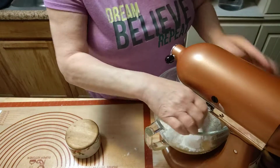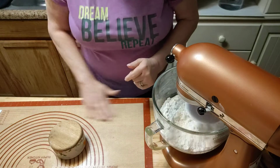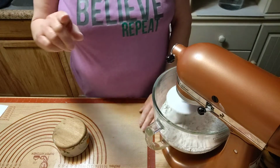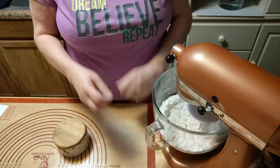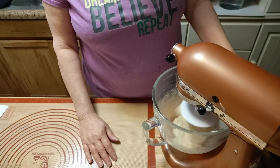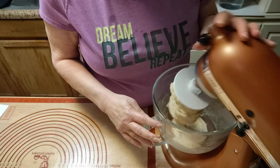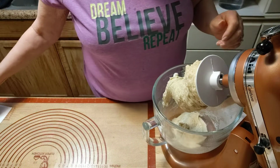And then you're going to just let it go. And it's going to go for about 5 minutes or so. So I'm going to pause you and I'll bring it back when that's done. But you just let it go and it's going to form into a ball and it's kneading it as we go. Alright, I'll bring it back. Okay, this has been going for about 5 minutes and it has come up to a little ball. As you can see, and it's still stretchy and all that good stuff.